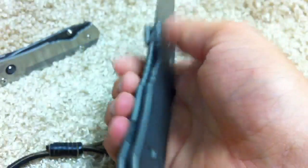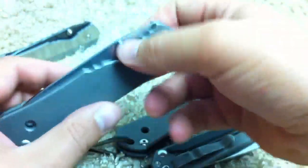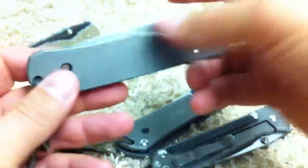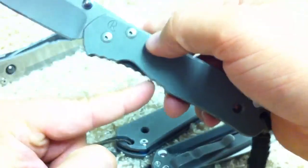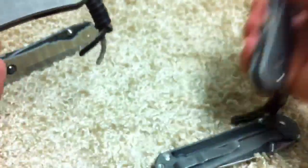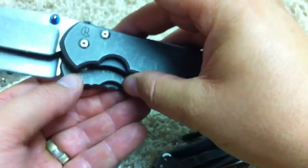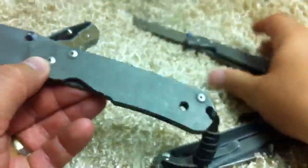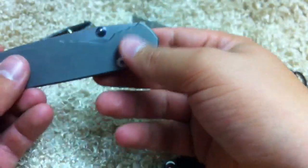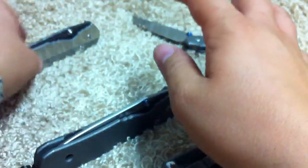And if you buy the right one, like this is a BG42 blade with the regular frame. Regular just means it has these ridges here. And this is a 21. See, no ridges. You can just kind of see the difference there. But anyways, you're not going to be afraid to use it. It's going to keep its value if you buy the right one.